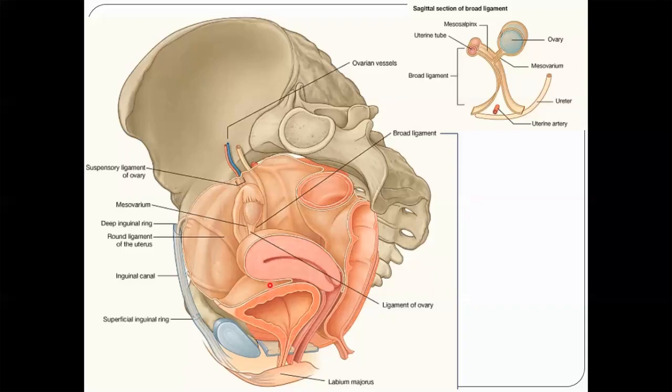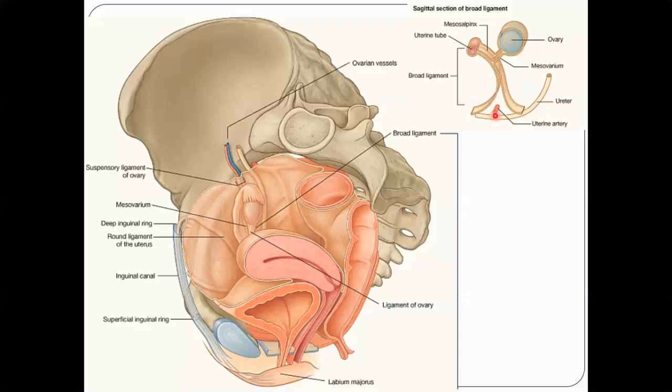Here there is a pouch between the superior surface of the urinary bladder and the anterior surface of the uterus, which is the vesico-uterine pouch or uterovesical pouch. And between the uterus and the rectum there is another clinically important pouch, which is the pouch of Douglas or recto-uterine pouch. The peritoneum covering the anterior and posterior surfaces of the uterus extend laterally to include the uterine tubes and the ovaries and the ligaments attached to the ovaries.